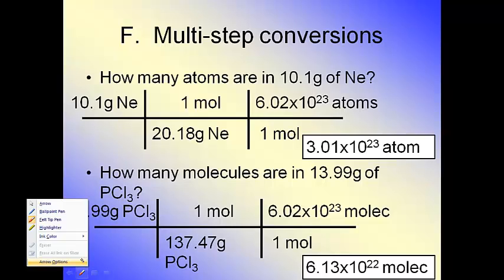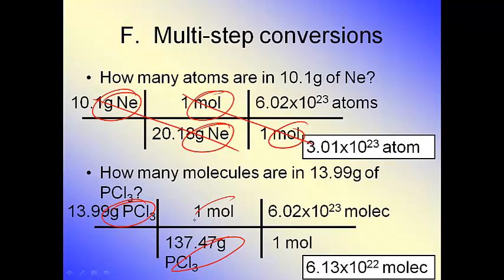The real key, and I can't stress this enough again to point this out, is notice that units go diagonal to each other. And that's so that they can cancel when they're done. Same thing here. This is how I never have to question where something is supposed to go. Because I always know whatever's in the top left has to go in the bottom right of the next one. And I just keep zigzagging like that so that my final answer ends up in the units that I wanted.